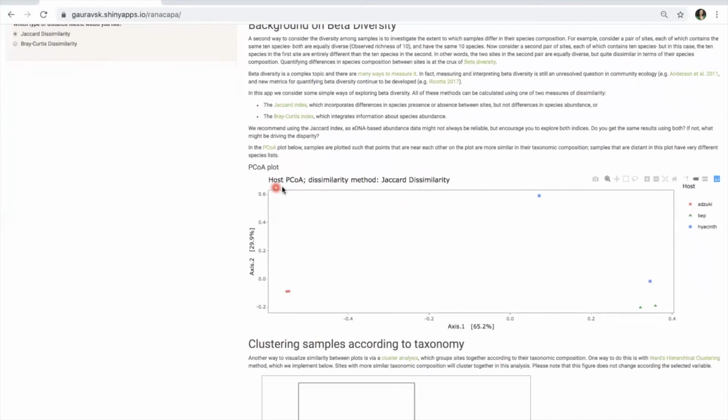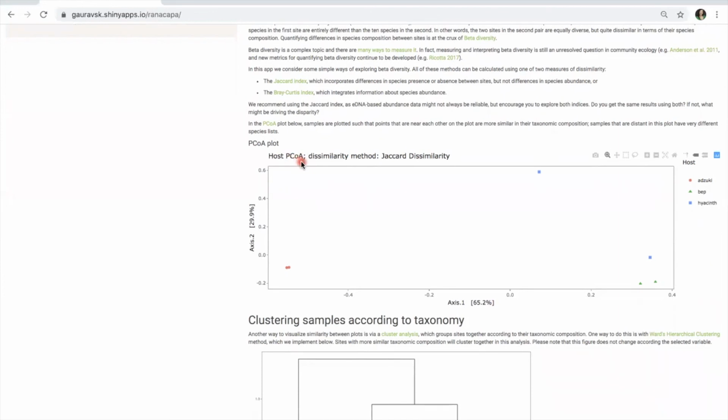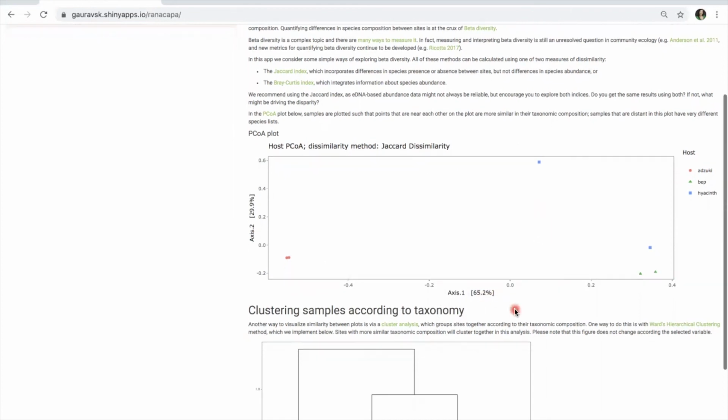This is called a PCoA, which is a type of ordination plot. There are many different kinds of ordination plots. Ordination plots can be a little bit confusing to decipher. In this ordination plot, the points represent our samples.